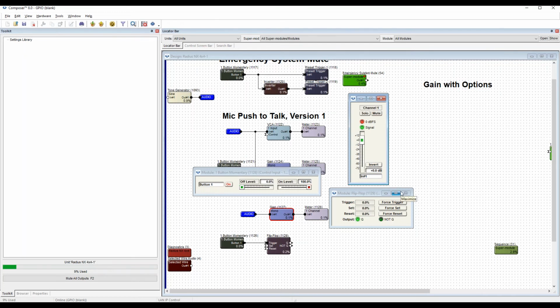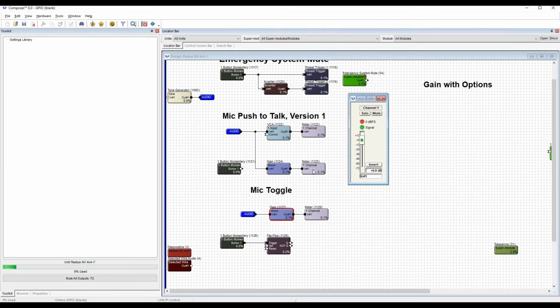That does not give a status indicator to anybody who's actually got the button in hand. Usually there'll be some LEDs on the mic or some indicator if the channel is open or not. So this is a great chance to use our logic outputs. We've talked about our logic inputs so far on this file, but we haven't done anything with our logic outputs. So let's start with that.